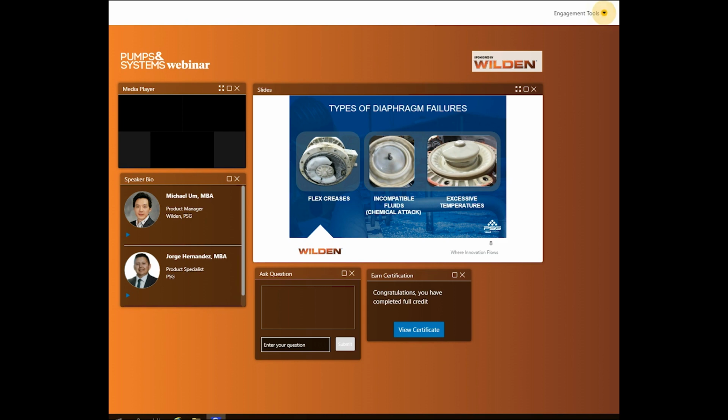High temperature and compatibility are other causes of diaphragm failures. Many AODD teams provide or offer a chemical compatibility guide online or in some downloadable format. You'll notice that each chem guide has a rating system, a rating system that will consist of multiple letters, A, B, C, and D, for example. It is recommended to choose an A-rated material for best compatibility and life of the diaphragm. Manuals also offer temperature limits for diaphragm design. Always refer to an AODD pump's manual for temperature limits to correctly pair the diaphragm material with the application temperature requirements.